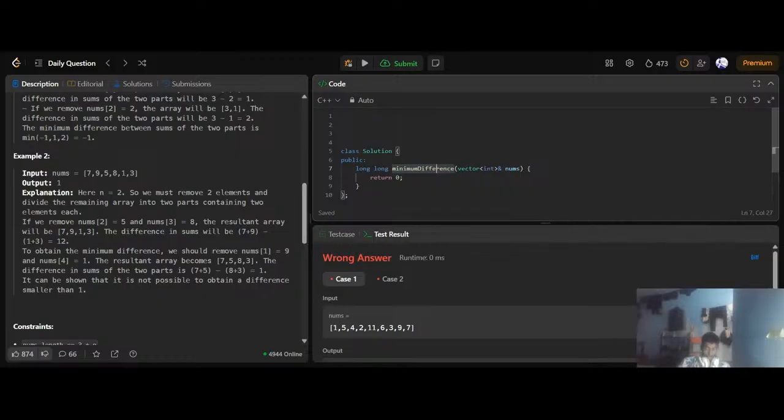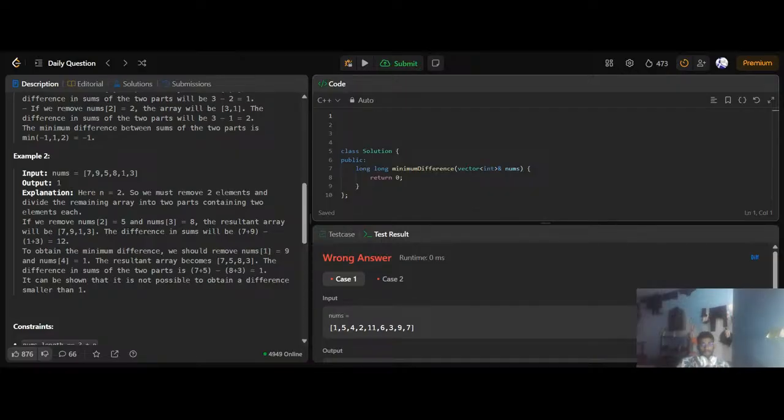So I think the approach that I'm thinking of should work. Let's see. What I'm thinking: I have to minimize the left side and maximize the right side to get the minimum difference.